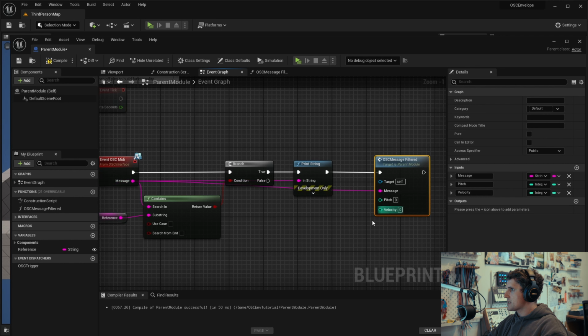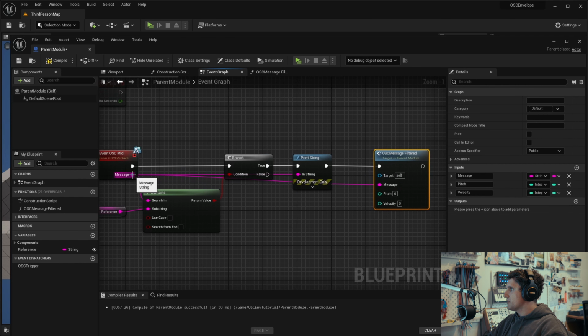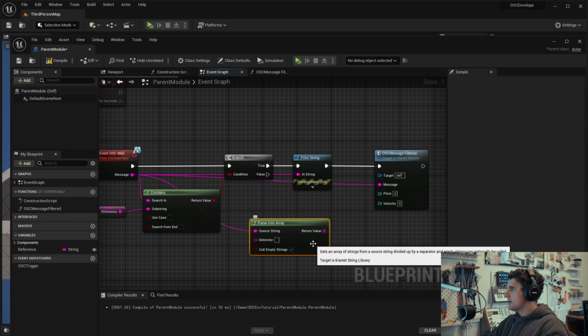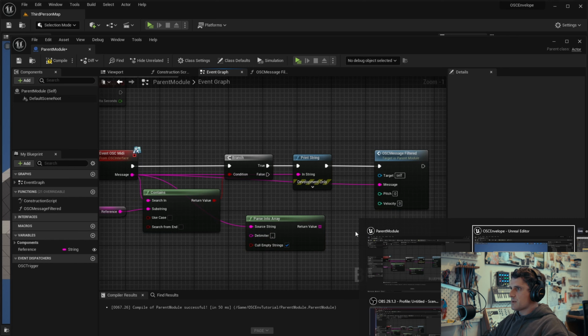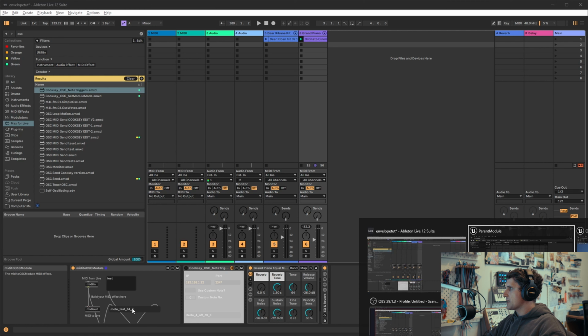We're going to get the message, and then we need to get the pitch and the velocity. Now, the way that we can do that, we've got our full message here, and we can go parse into array with our delimiter of an underscore. The reason we're doing that is because if we look in here, our message that we're sending is made up of a bunch of elements split up by underscores. So by using this object here, we're saying this is the first element of the array, this is the second, this is the third, this is the fourth.